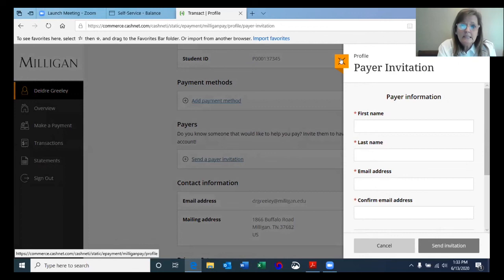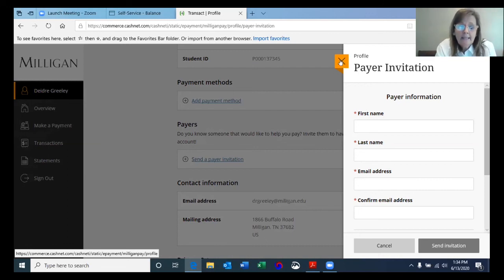What this will do is, so say you're doing it for a parent, the parent's email, you enter that, and they will get an email and say, you've been set up. It will give a link to this account and login and password. So now the parent can go on the account and make payments. They can set up the payment plan. Pretty much anything financially they're able to do through this link. So that's very important for parents to know.